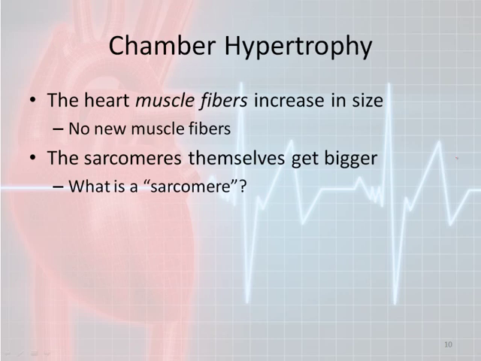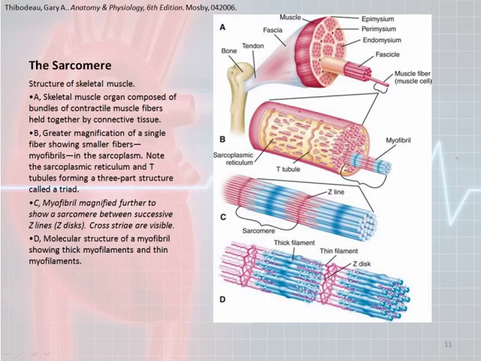The heart muscle itself will increase in size due to the size of the muscle fibers increasing. It doesn't build new fibers. What happens, though, is the sarcomeres within the muscle do get bigger. This illustration is just a brief review over the muscle fibers and how they contract. This is called the sliding filament theory. If you want to look it up, there are a lot of great videos up on YouTube that explain the sliding filament theory very well.